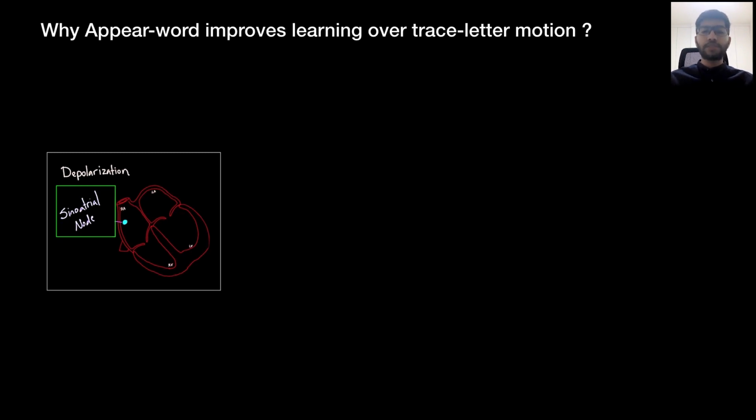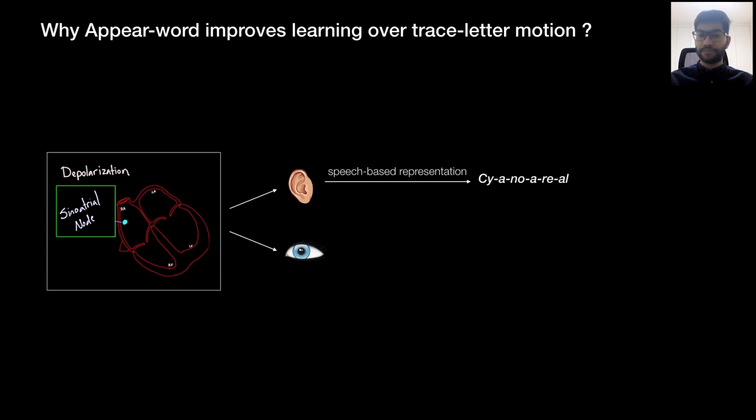Users processed a new word in the video in two different ways. Initially, they formed a phonemic representation on hearing the word via the audio, as suggested in speech comprehension models. This speech-based representation, however, is often erroneous or incomplete, especially when encountering unfamiliar words. For example, the word sinoatrial in this video may be interpreted as sinoaerial. In such cases, users naturally established another more accurate representation by reading the text from the display.